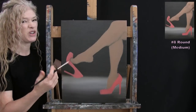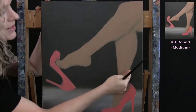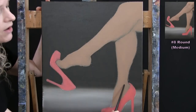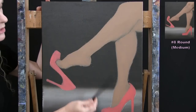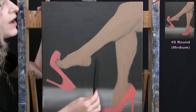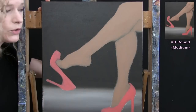So I'm going to start in my darkest areas, which are going to be where the two legs are crossed. I'll have a nice shadow in through here. I'm going to have shadows on the back side of the legs because my light source is up above these legs, so I'm going to have darkness on the back side of them. I'll have little creases in the ankles, maybe along the ankle bone here. I'll have a little bit of a shadow. I'll have some shadows where the foot goes into the shoe, and at the bottom side of the foot as well. And then maybe a couple little shadows where the knee meets the shin, and where the muscles and stuff are located as well.